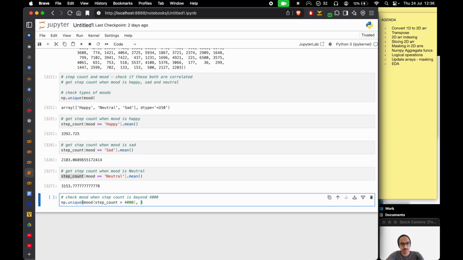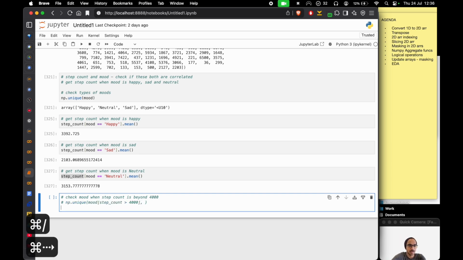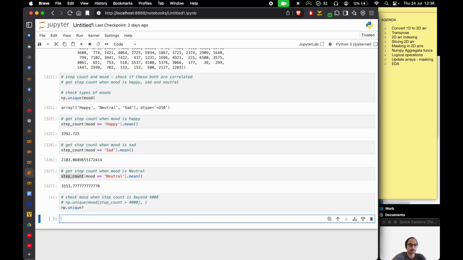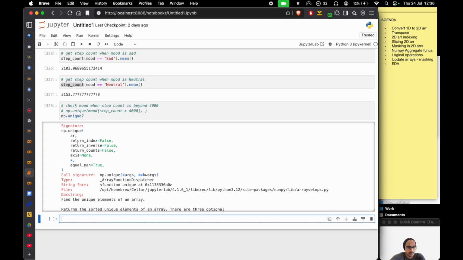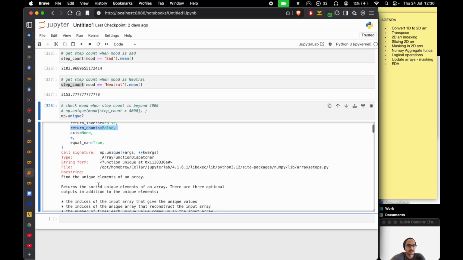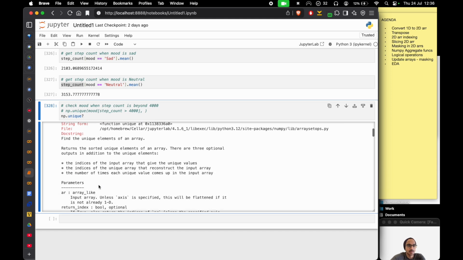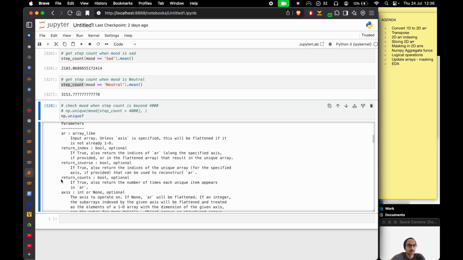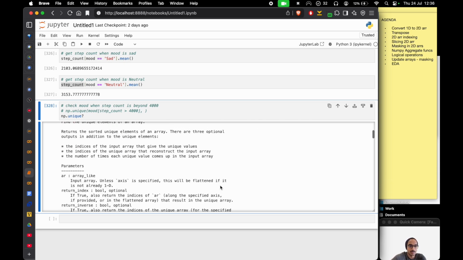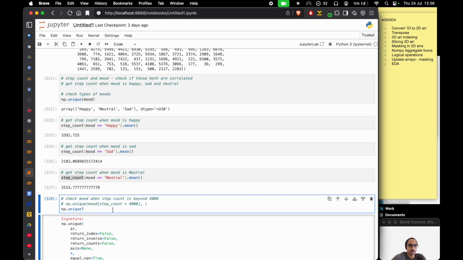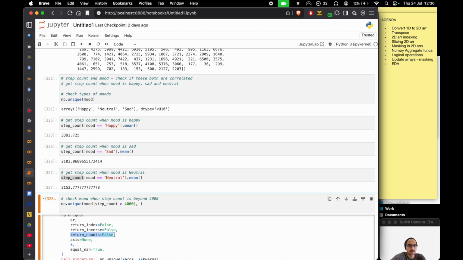And we do have another special parameter as well. If you look at the documentation, return counts. So what does return counts do? If it is true, it returns the number of times each unique item appears in the array. So return counts is true.